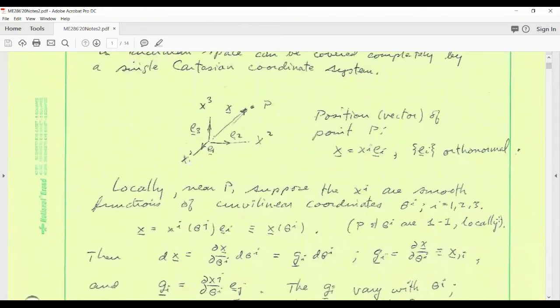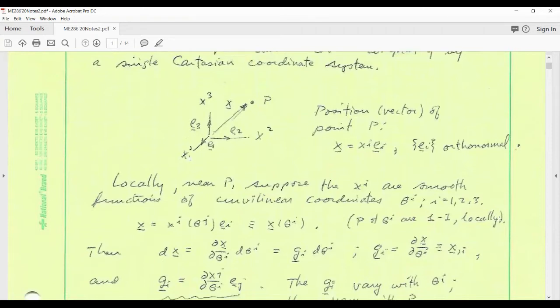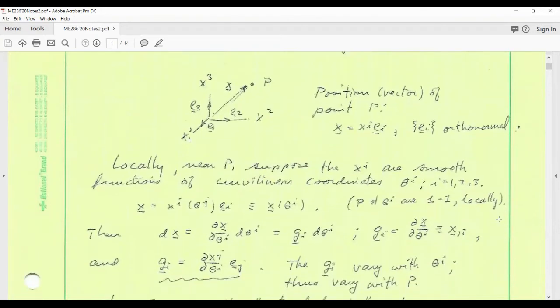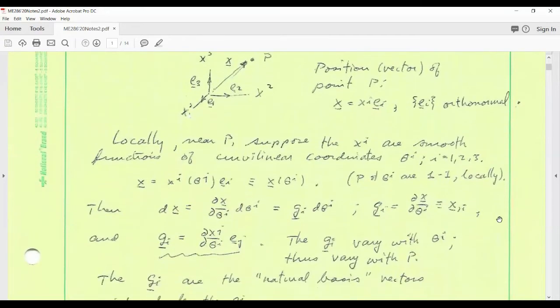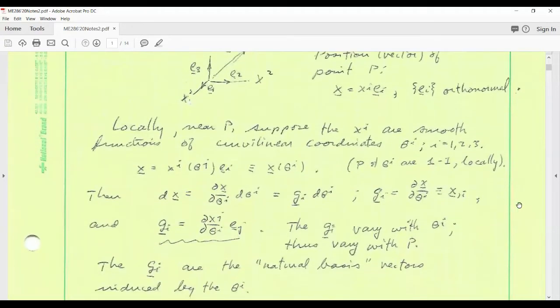Okay, well, in Euclidean space, we can always use Cartesian coordinates to cover the whole space. Sometimes it's advantageous to use curvilinear coordinates, for example, when you're describing the geometry of a surface embedded in three-dimensional Euclidean space. Then coordinates intrinsic to the surface itself will necessarily be curvilinear. They won't be rectilinear like Cartesian coordinates. So quite often it's advantageous to introduce a set of curvilinear coordinates.